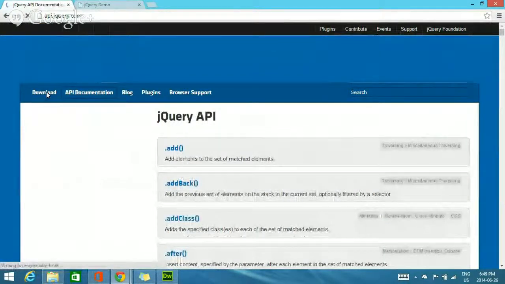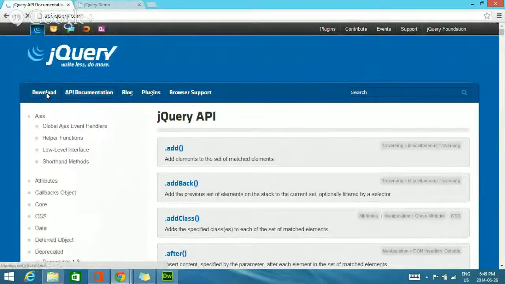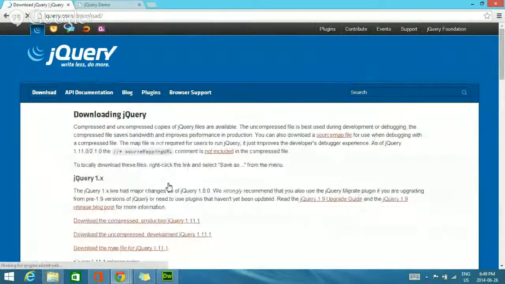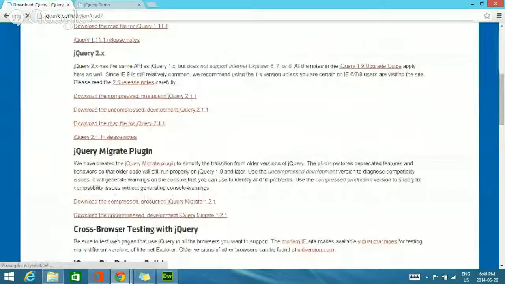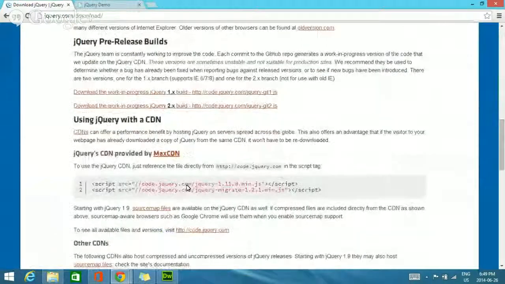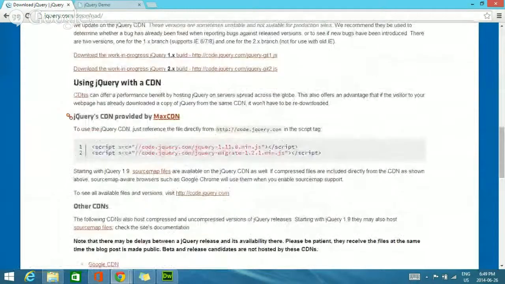Maybe I have to go to download. I might have to just look up the CDN. Okay, we don't want to actually download it. We'll just use the CDN. Okay, here we go. So see right here, jQuery is the CDN. Copy this script.